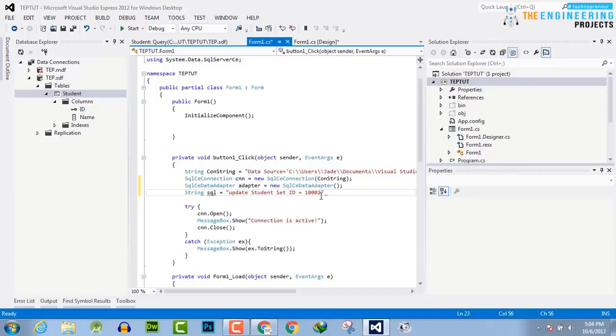ID is equal 10,002, where name is equal Ali. Here we have created the SQL statement.